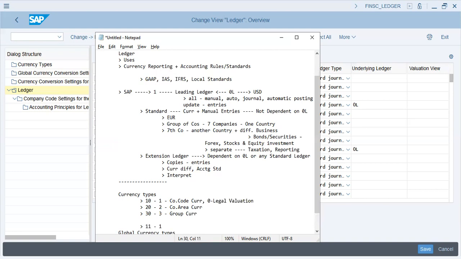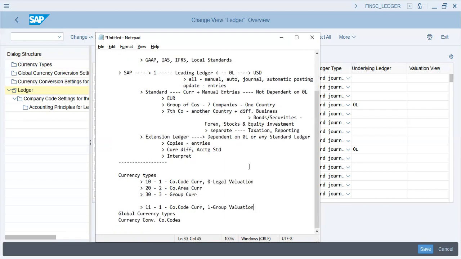And there are 3 kinds of valuations in SAP: legal, profit center, and group valuation.